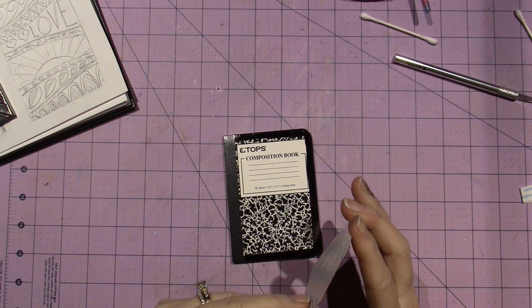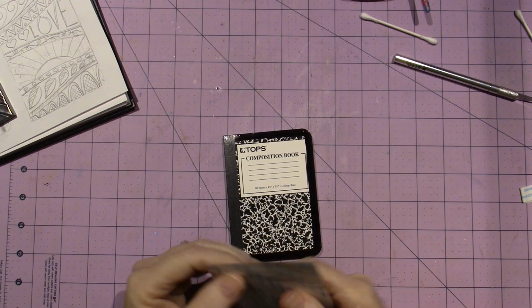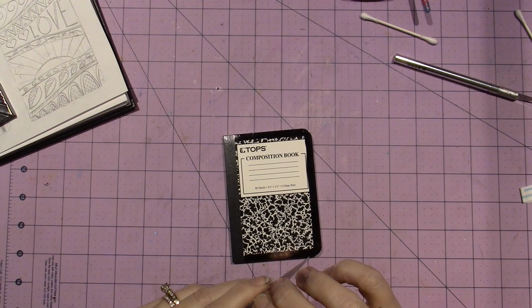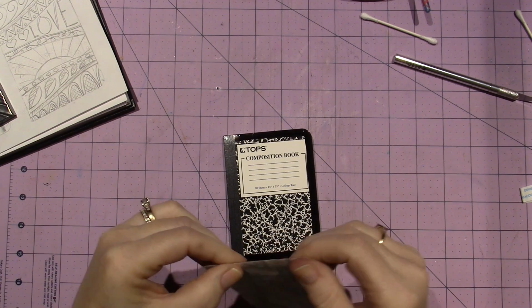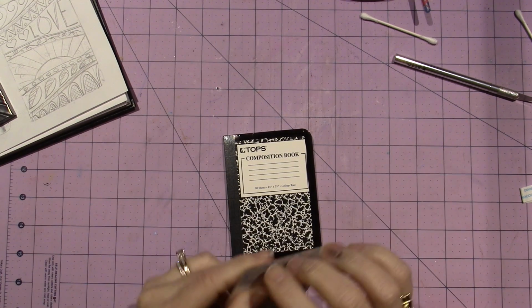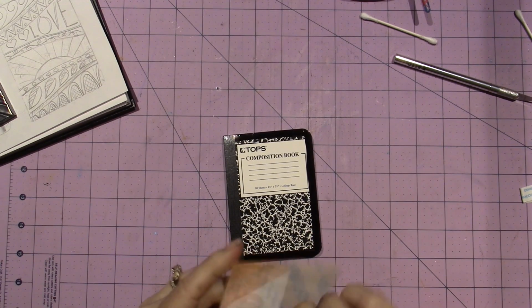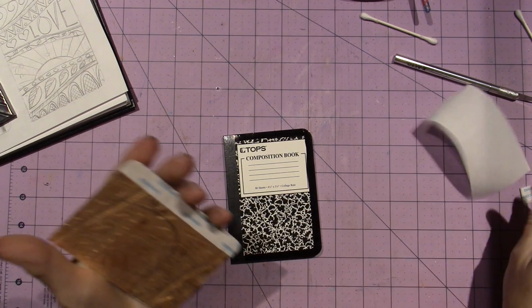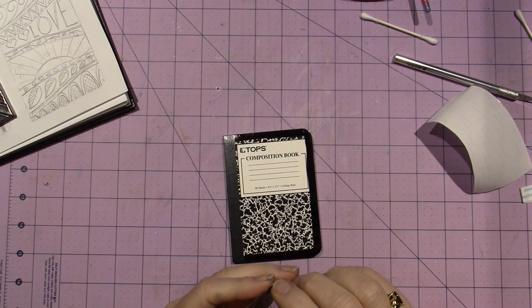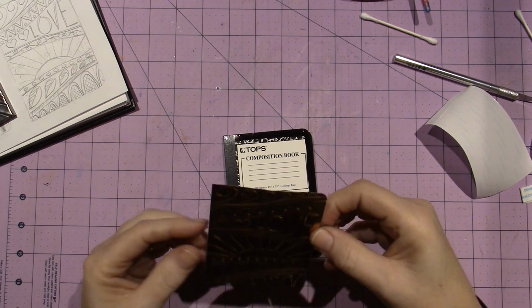Hopefully. Come on. Uh-oh, this is not peeling. It's not peeling, people. Ugh. There we go. Yes, yes. Look at that. One big piece. That's awesome. And a little piece. So the whole thing is covered.